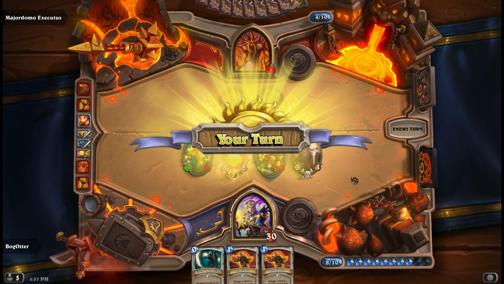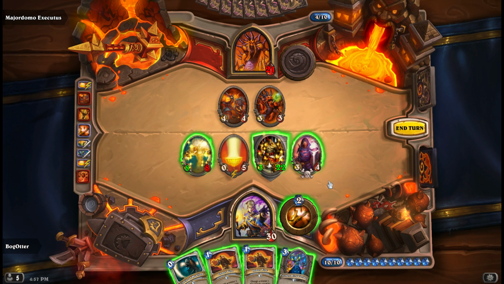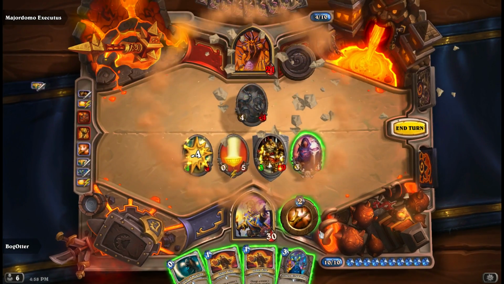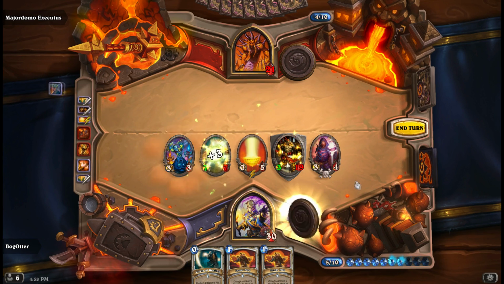Core Rager. Okay. Still don't have the pieces of the puzzle we need yet. Okay, another similar turn. We gotta use this guy to take this out. And this guy to take this out. And we'll heal up as much as we can.